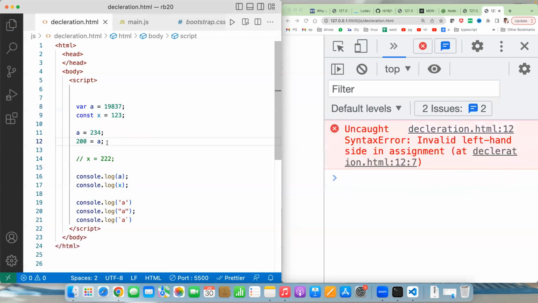This will also throw an error: invalid left hand side in assignment. This is called assignment. On the right hand side, you should have a constant, and on the left hand side, you should have a variable. You should never have a constant on the left hand side. 200 is a constant number, a literal.